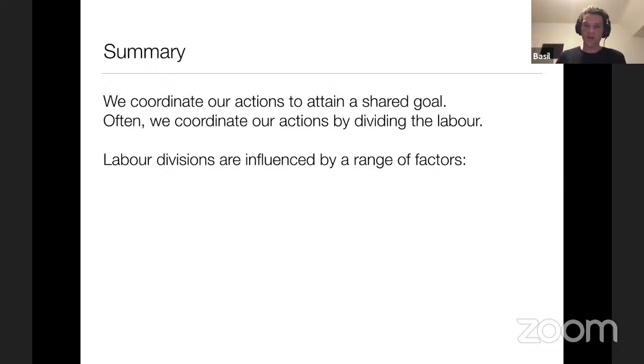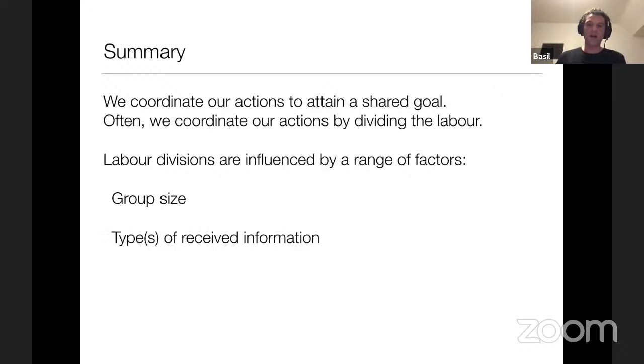One factor that we investigated at the beginning was the group size. Here we found that with increasing group size, you get less of a group benefit, and also how you divide the labor, so whether it's in line with individual research abilities or not, is influenced by the group size. For dyads, you had this equality bias, but for triads, it was no longer present.